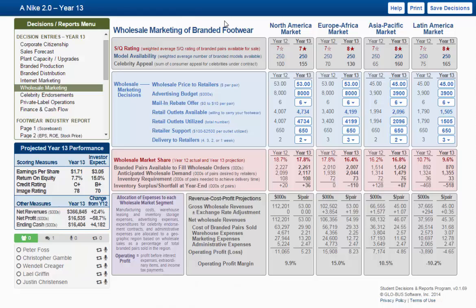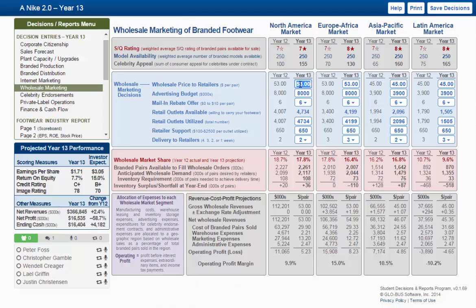The decision entry screens are designed to provide as much feedback as possible directly on the screen so that students may make well-informed decision entries without the need to calculate or search for data. While a decision entry screen may appear complicated at the beginning, the design is fairly straightforward. The blue sections are where decision entries are made, and the gray and red-colored sections provide automatic feedback whenever a decision entry is supplied.